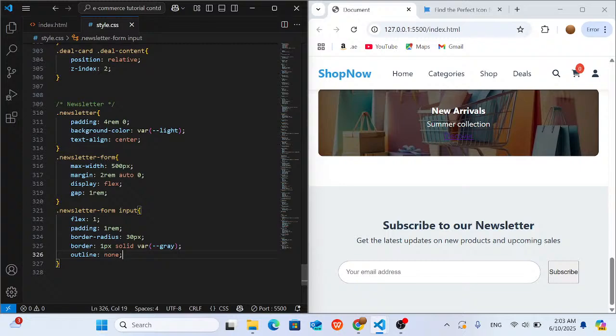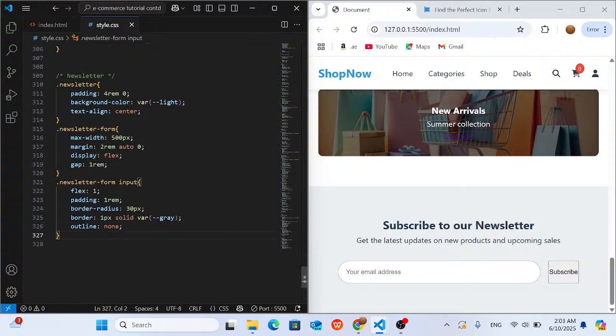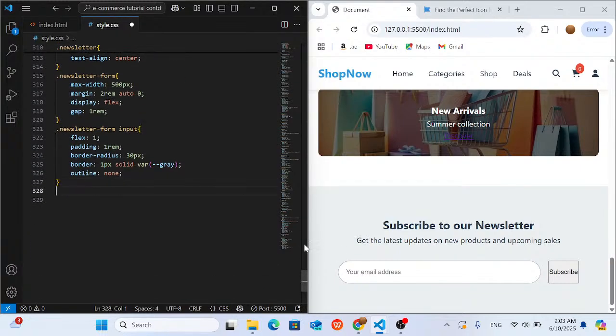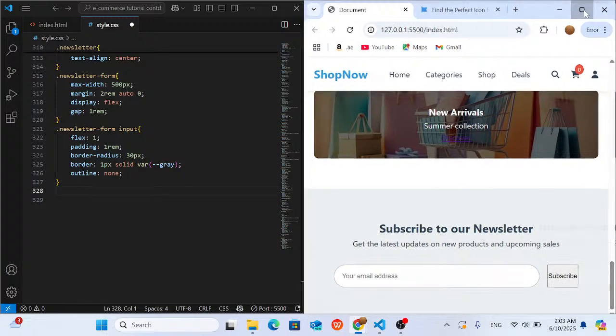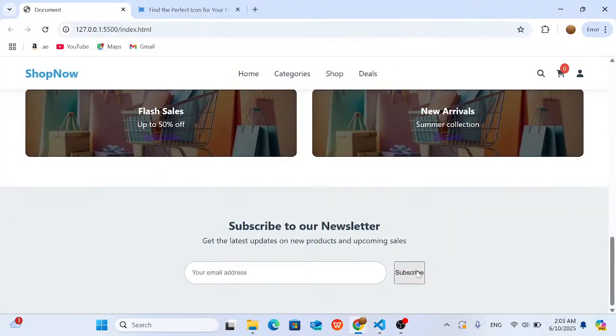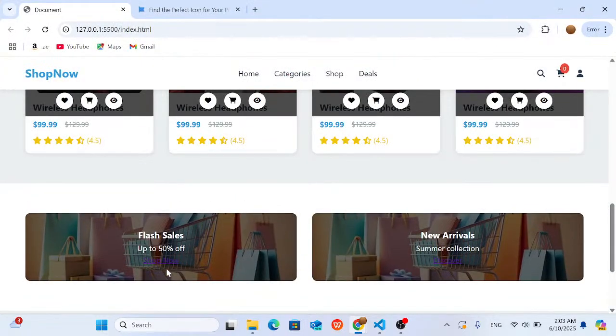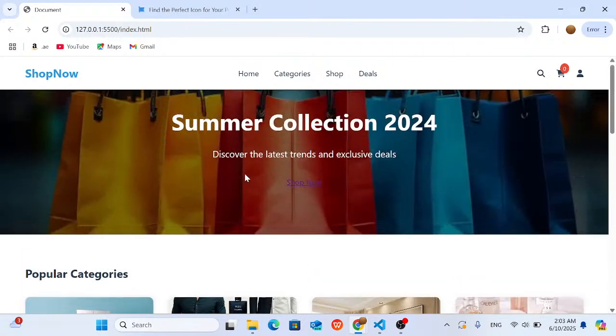So let's select our button. The first button we'll be selecting, let's select the button primary, because we already have bunches of buttons here. We have the subscribe button, we have the shop now button, the discover button, same as the shop now button here in our first section.